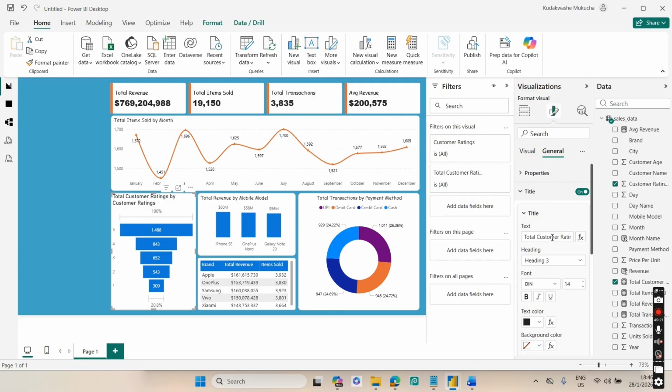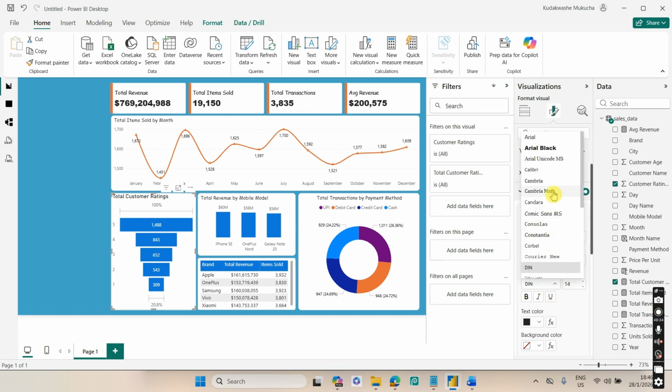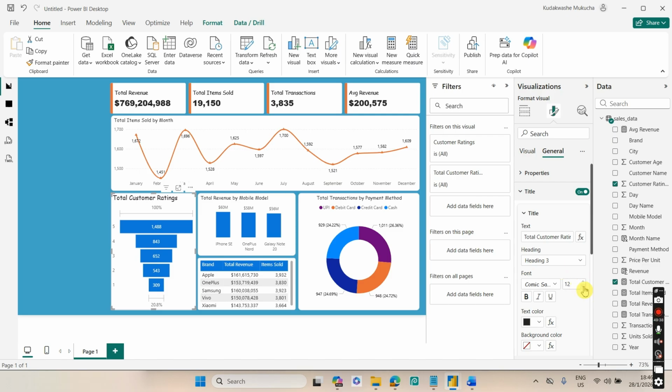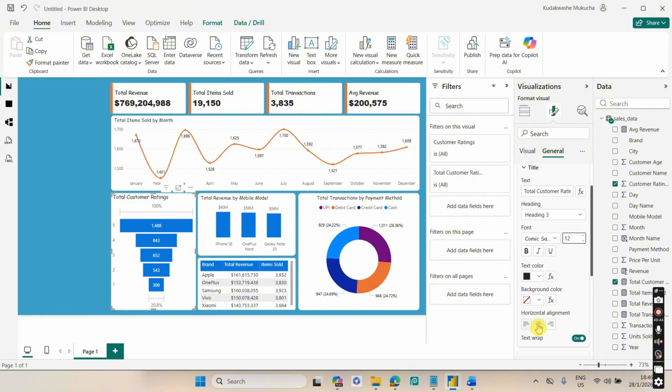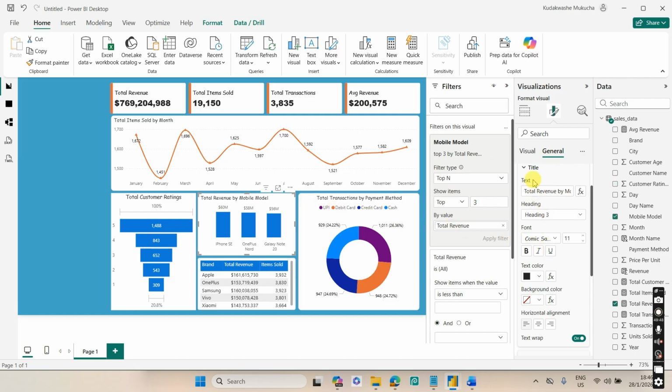Let's just say total customer ratings. The font will be Mixers and it will be 12. So let's center it horizontally, like so. Come here again on title, center it like this.